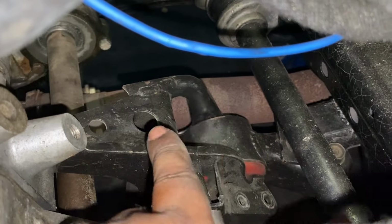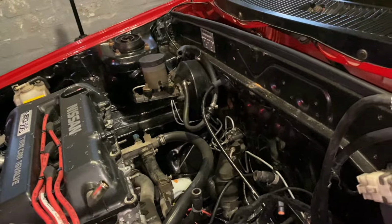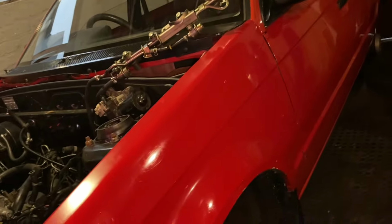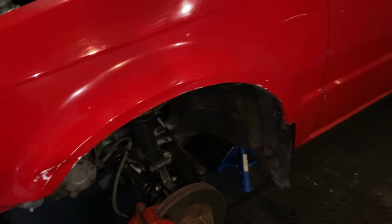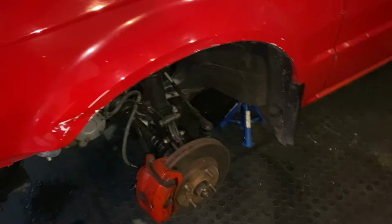That exhaust needs to come off so that they can work here. The loom, some of the water piping must come out. And then obviously if the steering rack's coming off, I'm going to have to make loose here. I don't think I'm going to take the hub off completely, but I might as well, because we are going to be putting other shocks in here as well. But for the sake of space in the garage, I think I'm going to leave the hubs on for now.